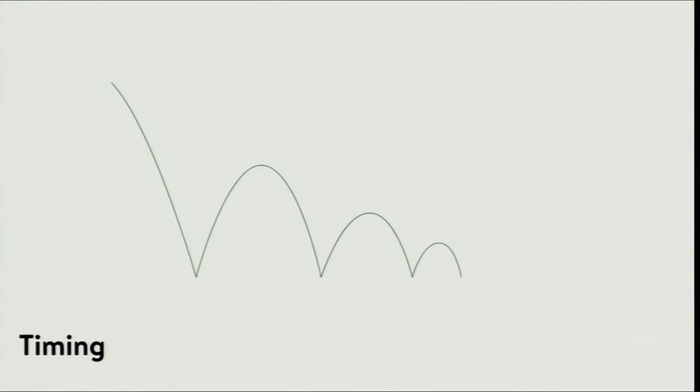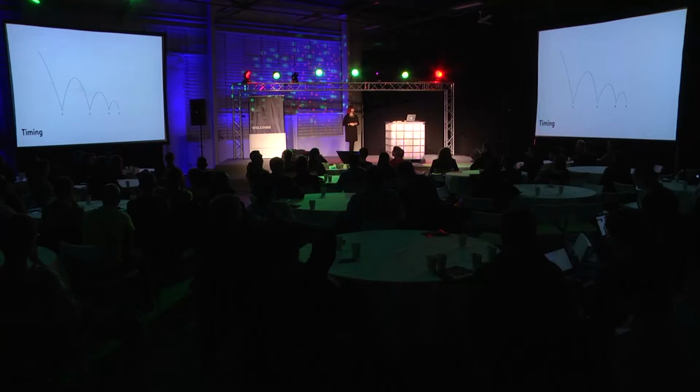It's good. So the timing of that bouncing ball, we can actually mark it as we go. This is the path the ball takes. It's going to bounce, gets a little lower each time. And if we mark the timing, it would look like this. So our timing is actually like that: dun, dun, dun, dun. That's the timing of our animation. They get a little closer together because the ball is losing speed, because, like, gravity. And each movement, each bounce, is its own action. And that's our timing. Pretty easy.